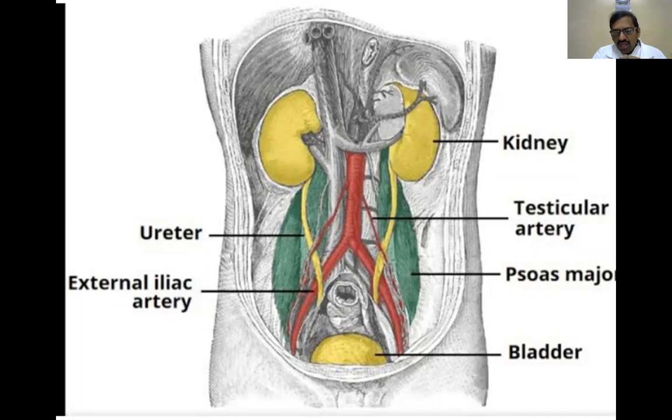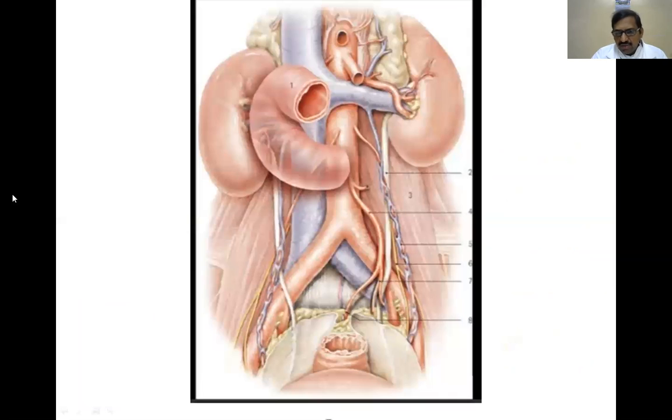Then it continues as the pelvic part of the ureter and enters the pelvis. You see here, this is the abdominal part. These are the relations: posteriorly the psoas major muscle and the genitofemoral nerve. And these are the blood vessels having anterior relation: the ileocolic, left colic and sigmoid branches. This is the inferior mesenteric artery, this is the superior mesenteric artery, and these are the branches. This is the right ureter and this is the left ureter.